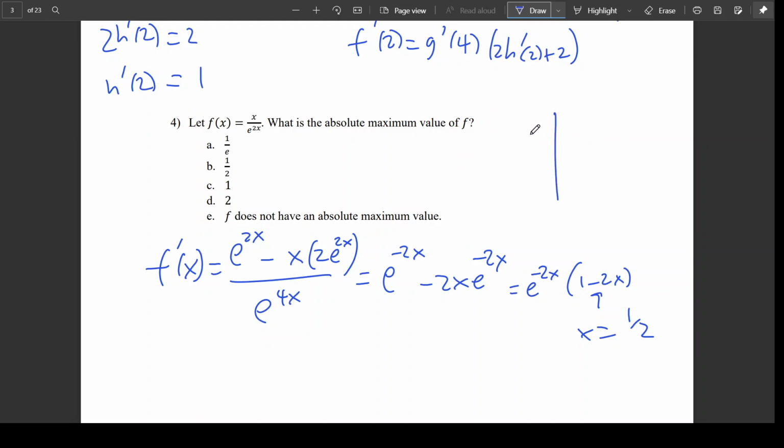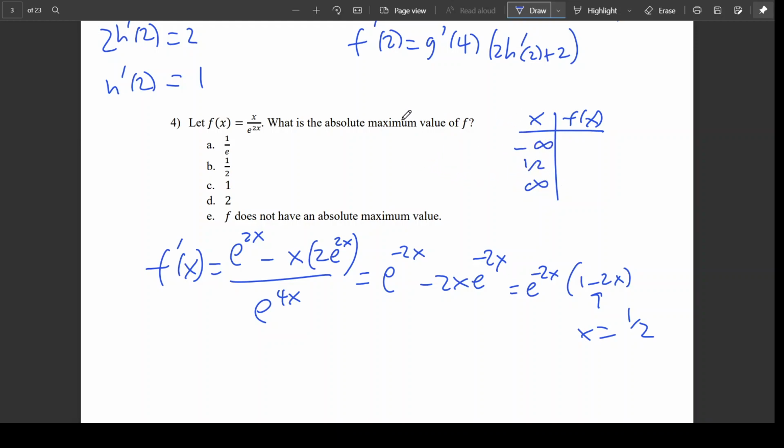So we're going to be putting up a table, x and f of x, and we're going to be looking at the endpoints, which I guess are negative infinity and infinity, and all of these critical points, which in this case we only have one, that's 1/2. And we're going to find f of x for each of these three values, and the largest out of these three, that's the absolute maximum, right? But now a little bit, to think a bit about the negative infinity and the infinity, right?